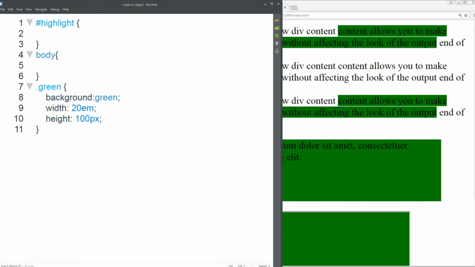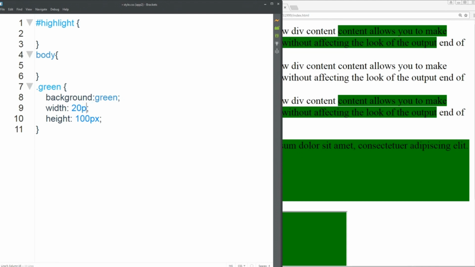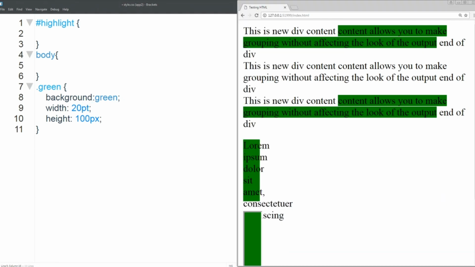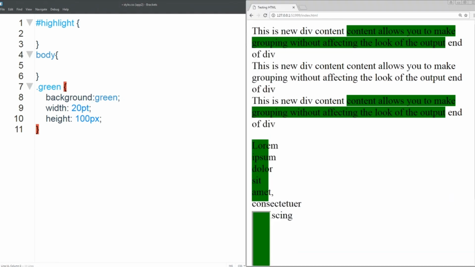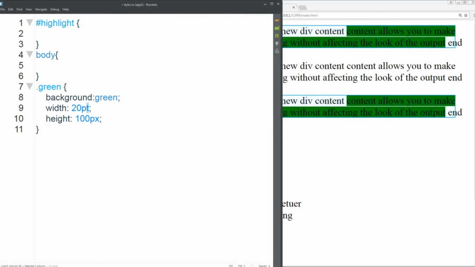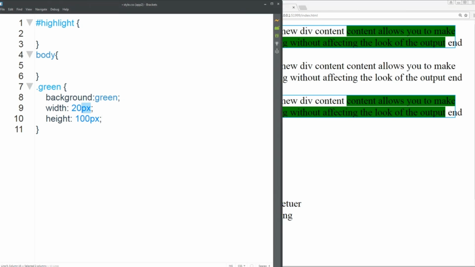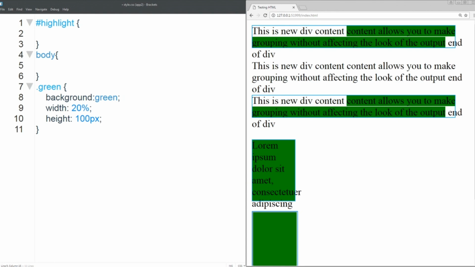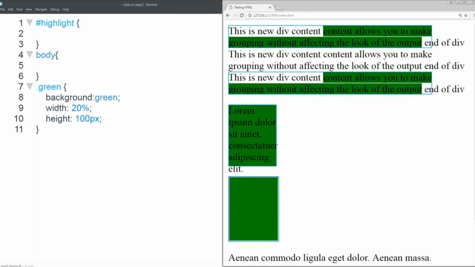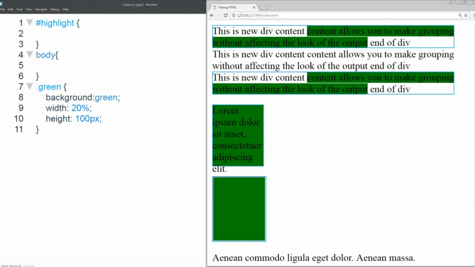We've also got PTs. So we've got PTs that are used in print units. Even though it does work within the browser, generally this is reserved for print units. So when you are using widths, try to stick with pixels or those percentages, and that will give you a better output value that's more in line with the rest of the content. And then of course if you're using fonts, then you could use those EM size units.